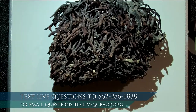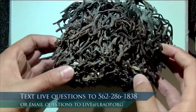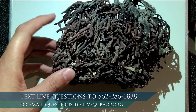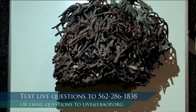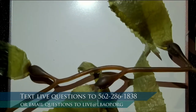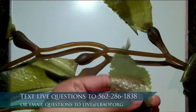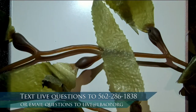Kelp provides lots of habitat, not only up in the leaves but also down here in the holdfast. With all these tiny little nooks and crannies, there are lots of small critters that will call this portion of the kelp their home — everything from small snails to brittle stars. Moving to our model of kelp, I can point out some other cool key structures. Instead of having a stem like a plant, we call this the stipe. And instead of having leaves, we call these the blades. They do perform photosynthesis like plants on land, so they use sunlight to get energy.